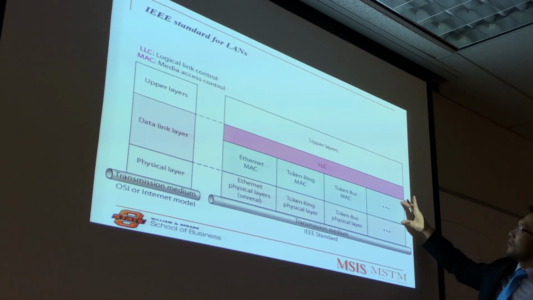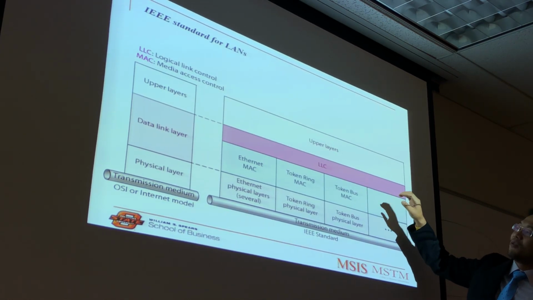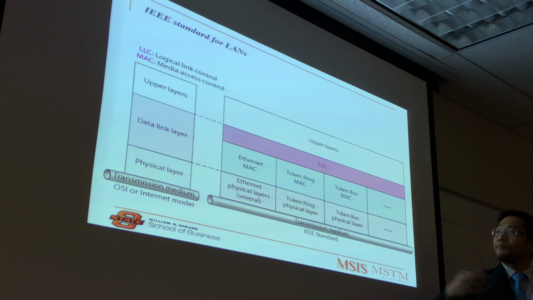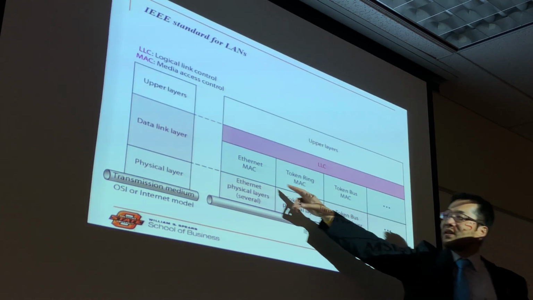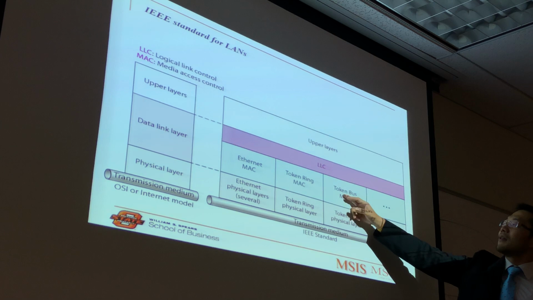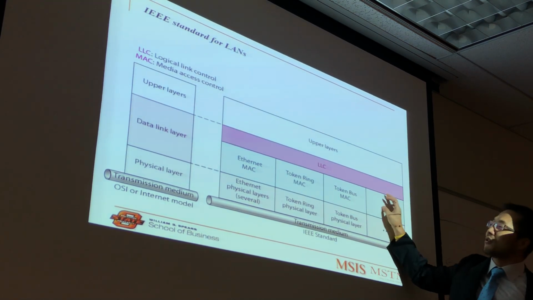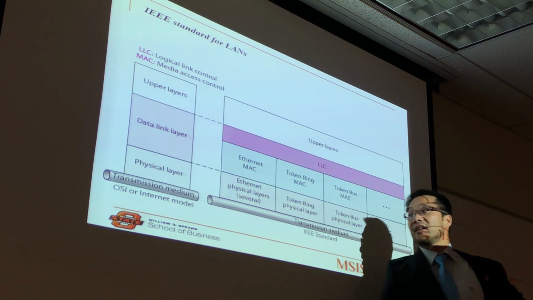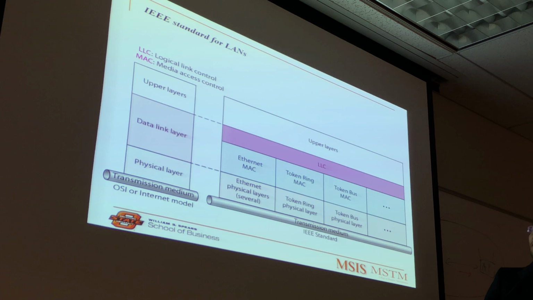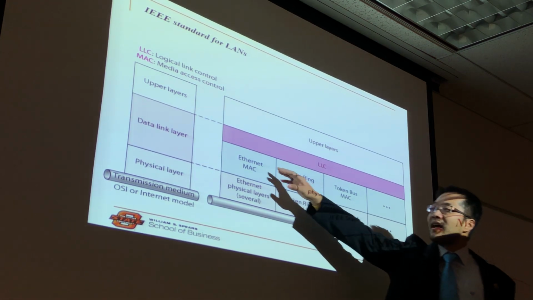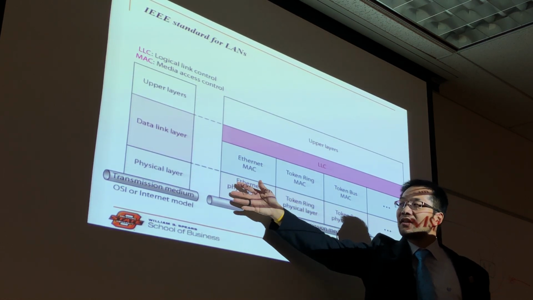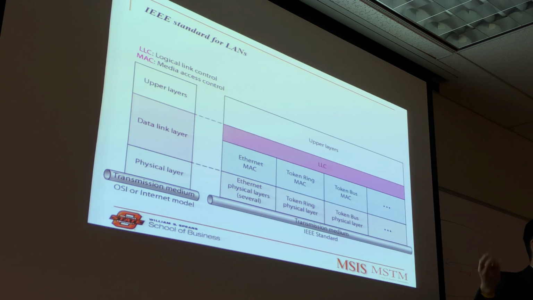This is the lower half of the data link layer, where you specify what kind of connection or topology has to be used. So you have Ethernet MAC, token ring MAC, token bus MAC, and some others that died a long time ago. We use mostly Ethernet MAC these days. They use bus topology. Within that Ethernet MAC, you can choose multiple standards in the physical layer, depending on how fast you can transmit data, transform the data and generate the signal.